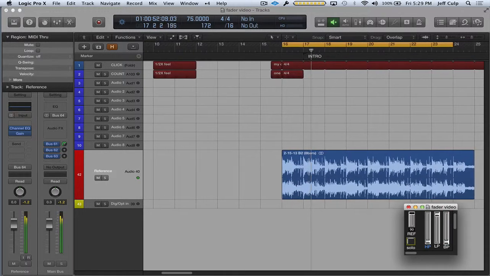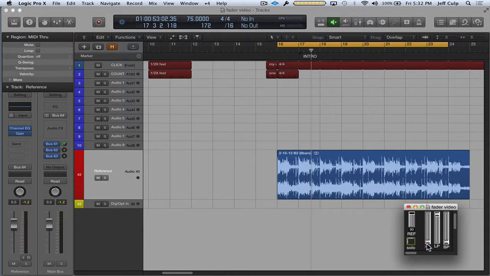So a good reason you'd want to use high pass, low pass, band pass on your reference track. Let's just say you just want to hear the high frequency information. You want to know what's going on in the top end, or you want to hear just the low end frequency information. And this is something that I use a lot. If I want to hear what's going on in the subs and where the cutoff frequencies are for the different instruments. And bandpass can be nice.